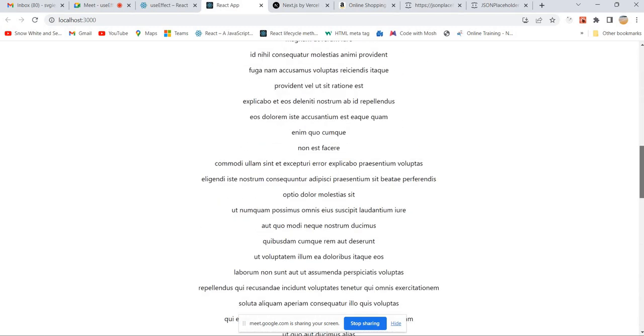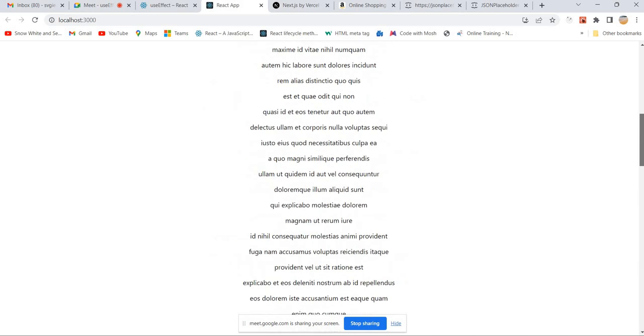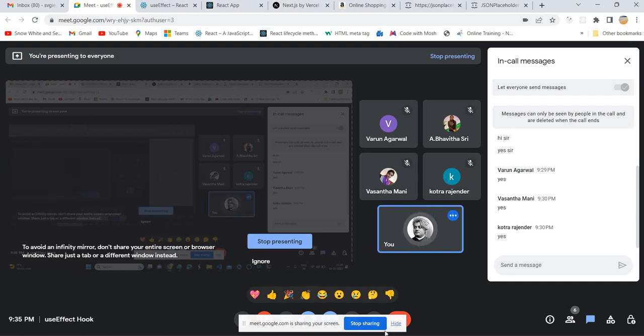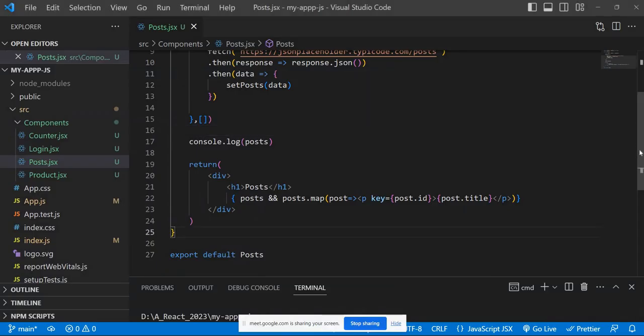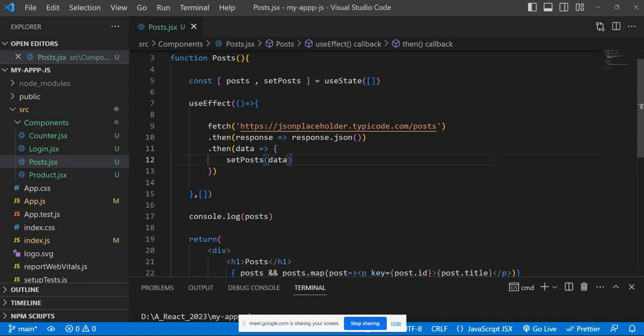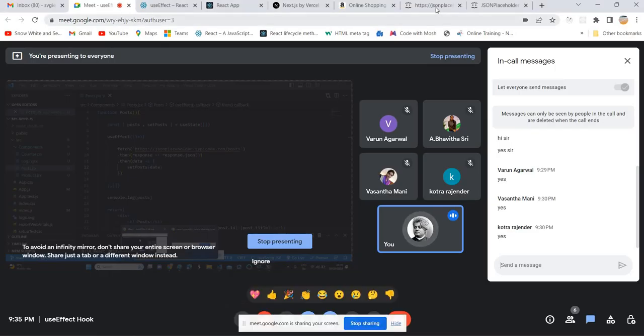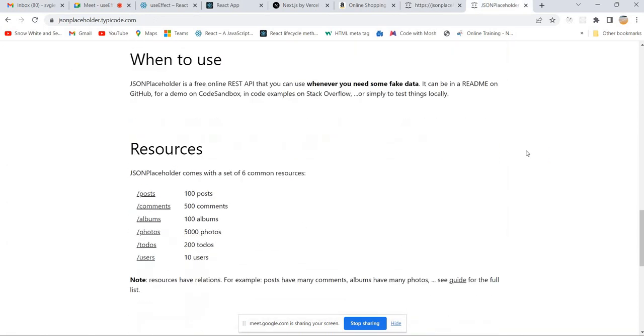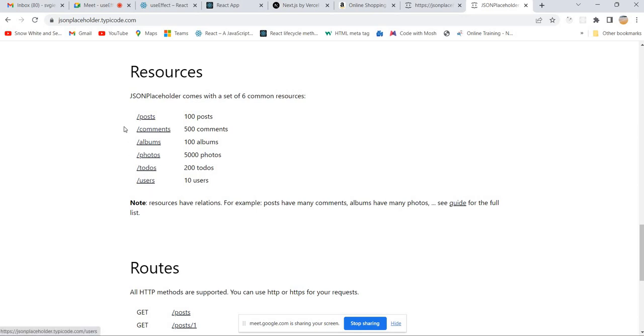We got the data. Okay, happy? Now, understood or not? Yes, sir. Understood or not? This is most important. And I'm saying, as a fresher or with 2 years of experience, you will get a coding challenge in a React interview. The same question. Either they will give posts, or maybe they will give something else like todos or users. Most people prefer to give the same example, like posts.